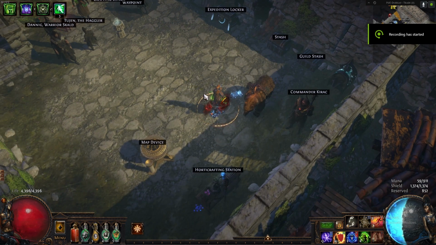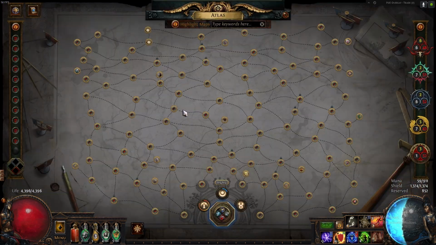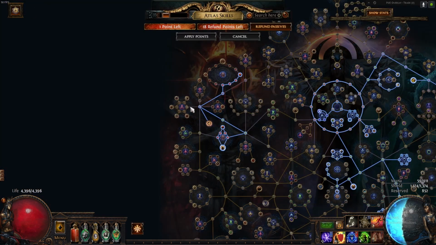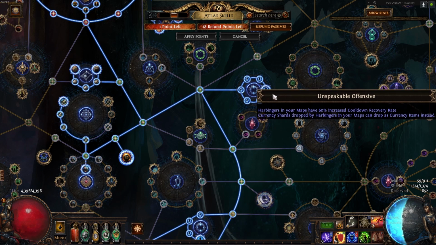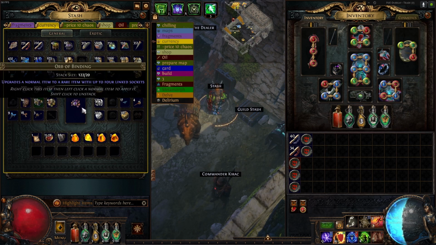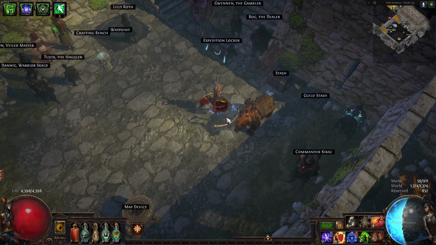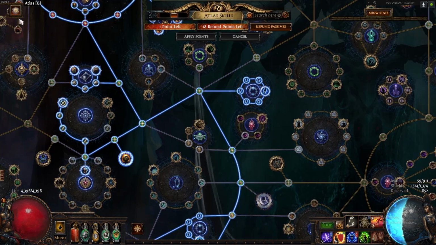What's up, guys? So today I'm gonna show you guys a little experiment that I am going to cook. Basically, it involves a harbinger, and this is because they can drop fracturing shards. And when you have 20 of them, it becomes a fracturing orb, which right now I think goes for like 5.5 divines. So yeah, it can be super lucrative.